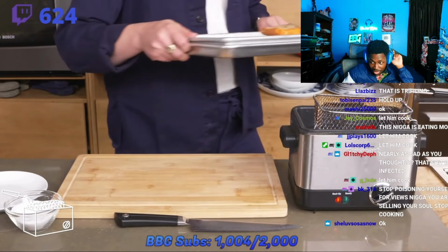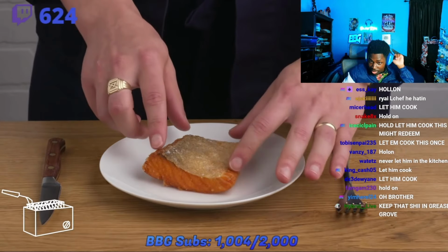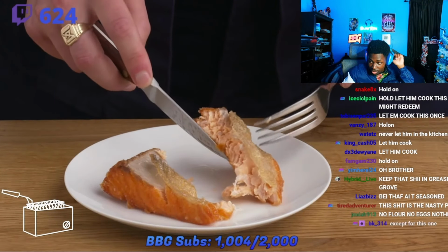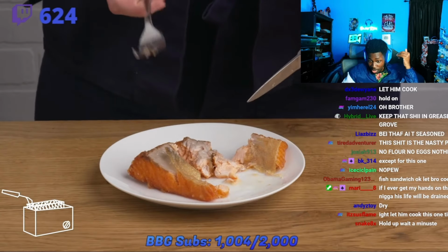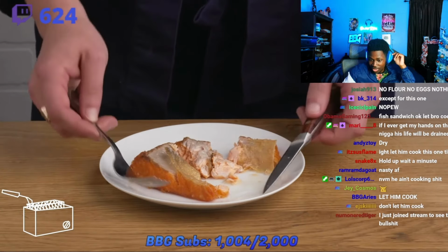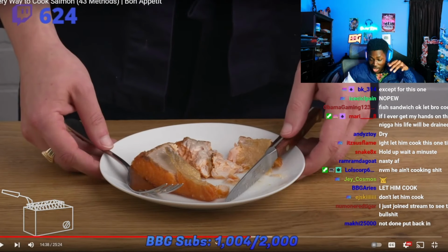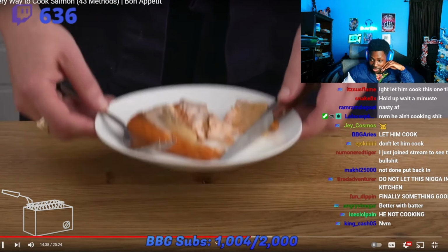Deep fried salmon. The skin is nice and crispy, and a crust kind of formed all the way around, which is cool. The inside is on the more cooked side, but it's still flaking nicely. It's like the juice got locked in there. It's a little greasy. Deep frying is pretty annoying, but it's definitely not a bad way to cook salmon. That might be solid eats.